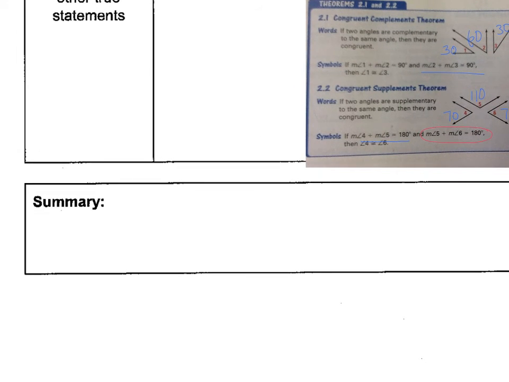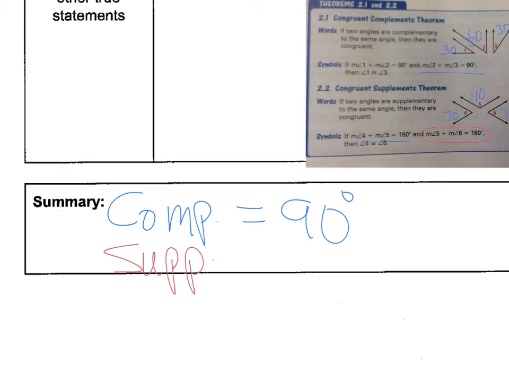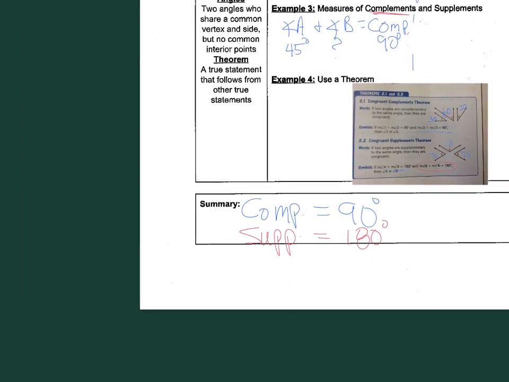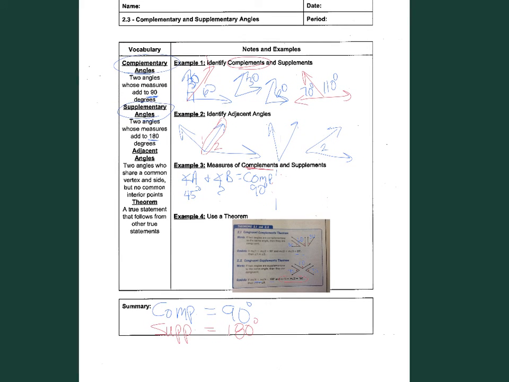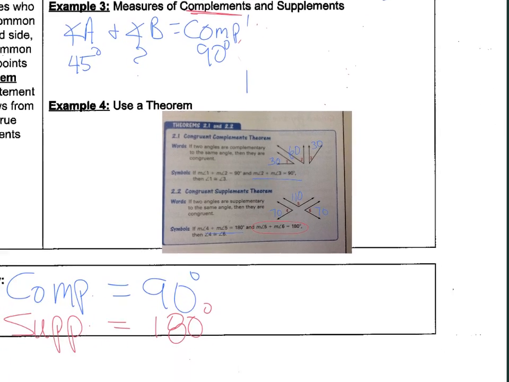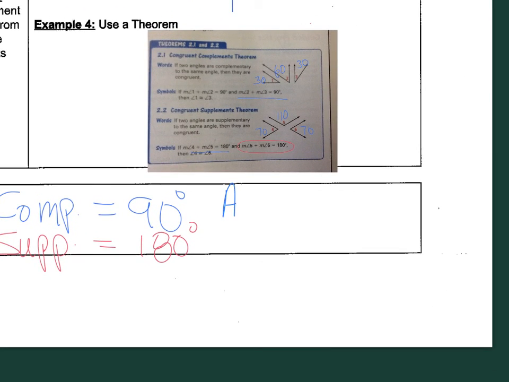So in summary, for our section, I guess the biggest thing we need to know is that complementary angles equal 90 degrees, always. And that supplementary angles always equal 180 degrees. That is the biggest thing you need to take away from this section and to understand how to work around it. Also, adjacent angles. Okay, I forgot about adjacent angles there. We just kind of add this down here. Adjacent angles, they share a side. Just like adjacent classrooms share a wall.